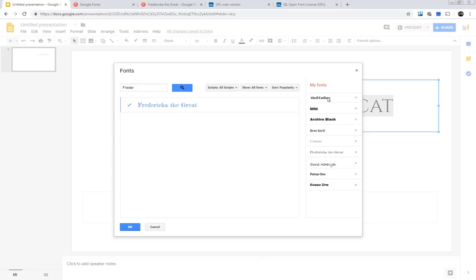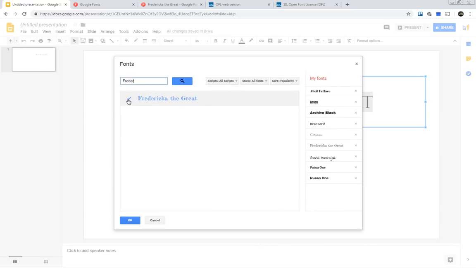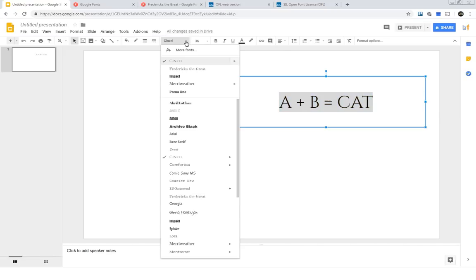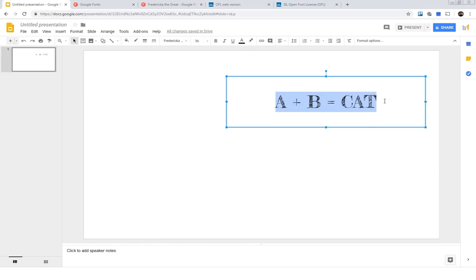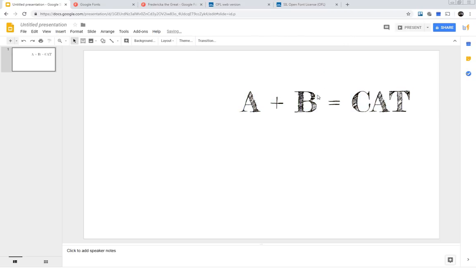So that's very fitting. So I'm going to click that, make sure it's checked, and then it should be over here under my fonts, and I see it right there. And I'm going to hit OK, and go up here to my drop-down list, and down here, Frederica the Great. Boom. Perfect. And another reason why I like this is because it's got that little line shading. I think there's an artistic term for that, but it can kind of resemble chalk on chalkboard. So I think that's pretty cool. I'm going to make this a little bit bigger here though. Let's see, maybe, yep, something like that.